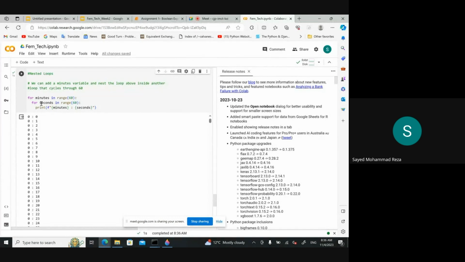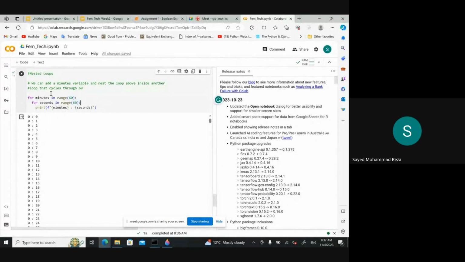As you can see, it takes a value from the minute and then performs the task or completes the loop inside, and then goes back to see whether there is something remaining or not.